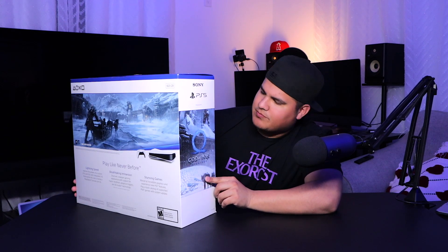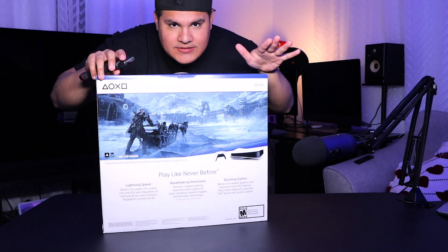It comes with an HDMI cable, AC power cord, USB cable, printed materials, and Astro's Playroom pre-installed. God of War is on the side — Santa Monica Studios, that's so nice! On the back it shows 825 gigabytes of storage. I thought this system would come with at least one terabyte — it's 175 gigabytes short. I don't get how Sony didn't reach 1TB, but I've got a solution I'll show you in a bit. Now I'll start taking off some tape with my box cutter — I like to keep my boxes.